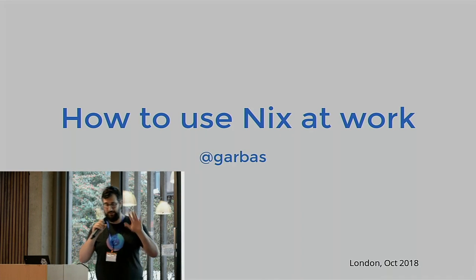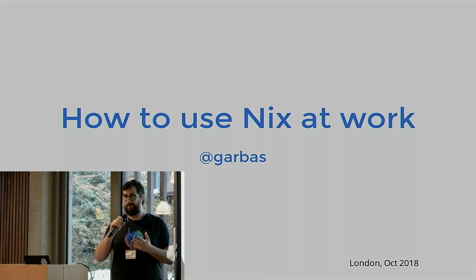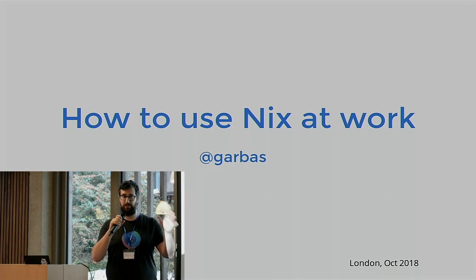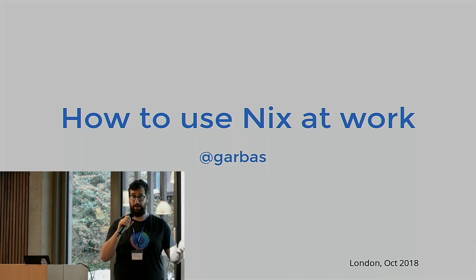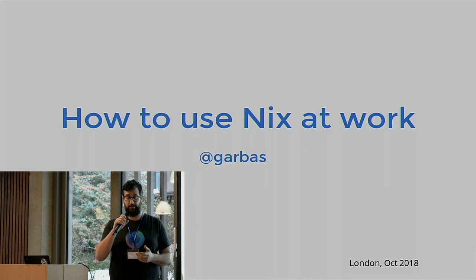So in release engineering, we use Nix, not in a big capacity. We have surrounding services of our build system and our build pipeline. There are a few surrounding services which we Nixified. I was the main protagonist when I joined Mozilla, so I was quite excited that I was given the opportunity to do so. And this will be more lessons learned while doing so.